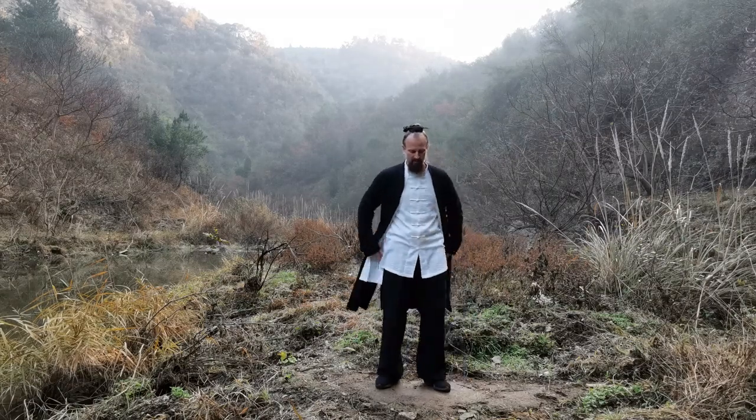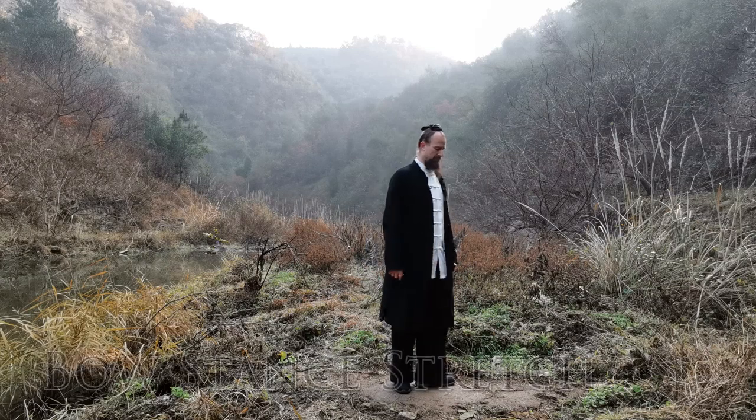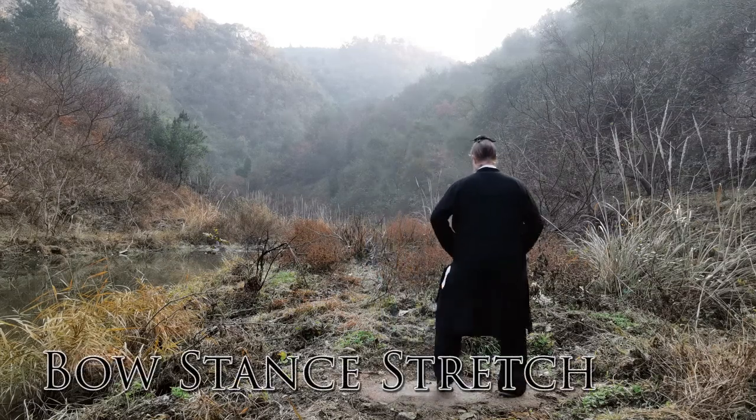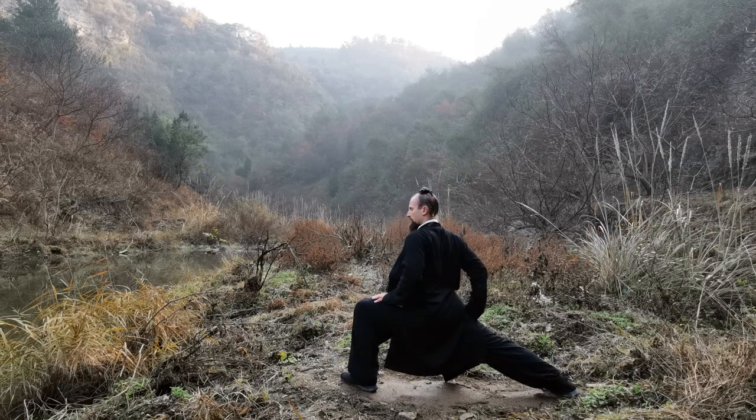Okay, so now we'll get into our stretching basics. First thing we're going to do is we're going to step out to our left on gombu, so I'll face this way, and we're going to step out into gombu with the right leg completely straight.